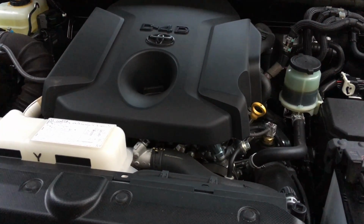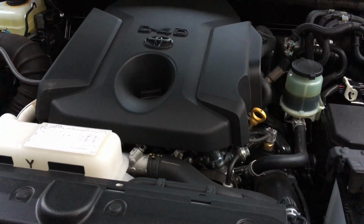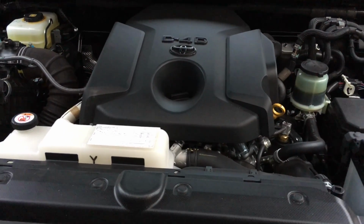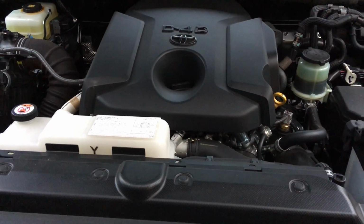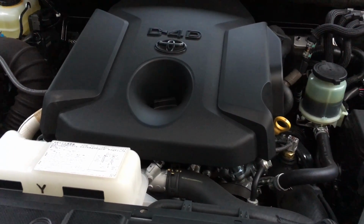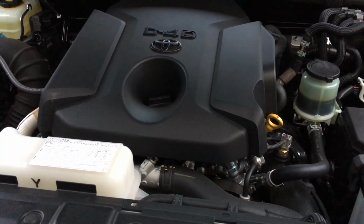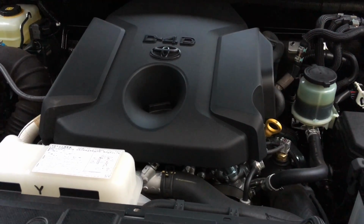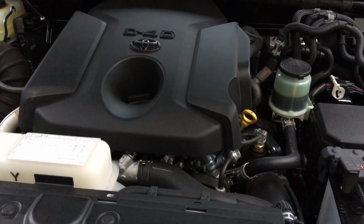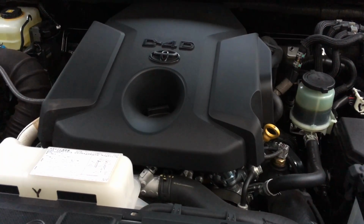Once people understand it's the EGR system, then they want to have that shut off. You want to shut off the EGR system, and I can understand it, because in my honest opinion, an EGR system, a caked up engine, an engine that's not running right, can't breathe properly, and it just doesn't balance out, okay? It's rob Peter to pay Paul.